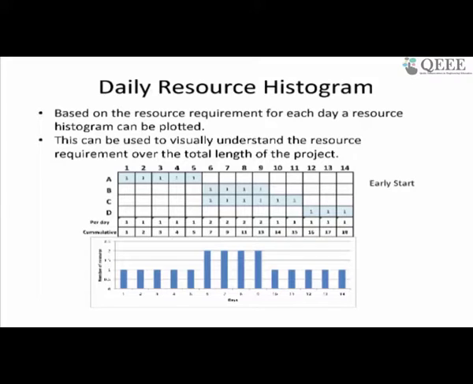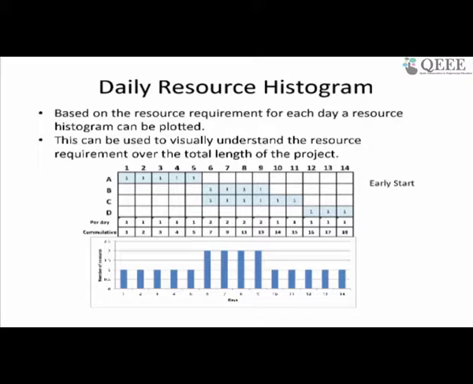Now, how much flexibility do I have? For example, if I look at the histogram, I have one person required for 5 days, 2 people required for the next 4 days, and then back to one person. If, where 2 people are required, somebody tells me, I cannot come on day 6 and day 7, you can give me any other days, will I be able to handle it? Say I'm somehow not able to mobilize 2 people on this day. Is there any way of me being able to handle that?